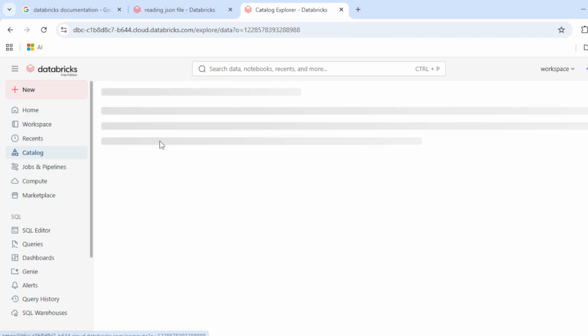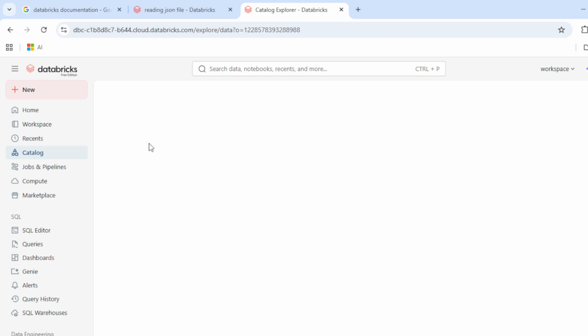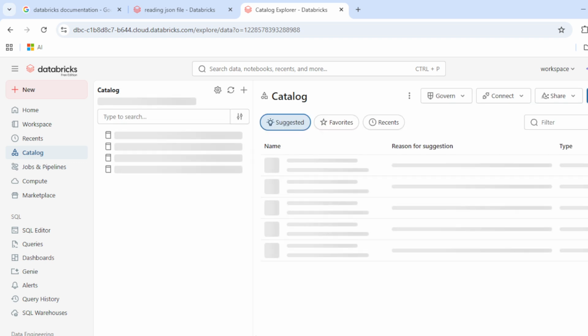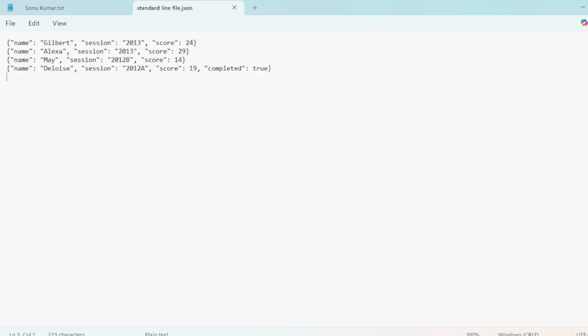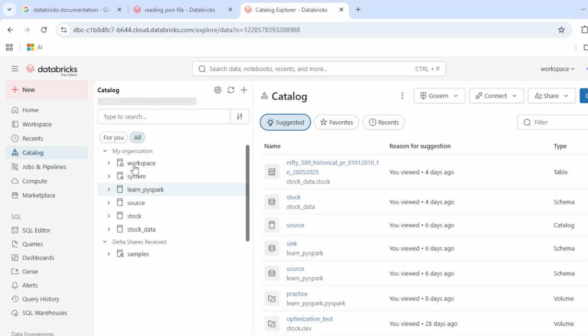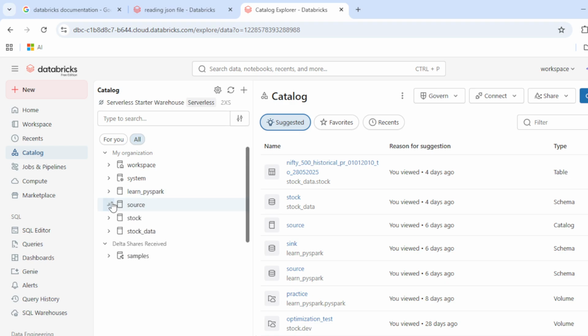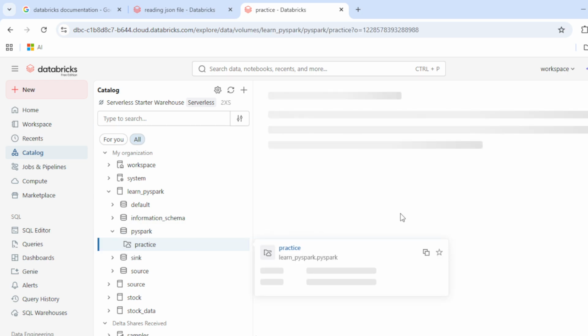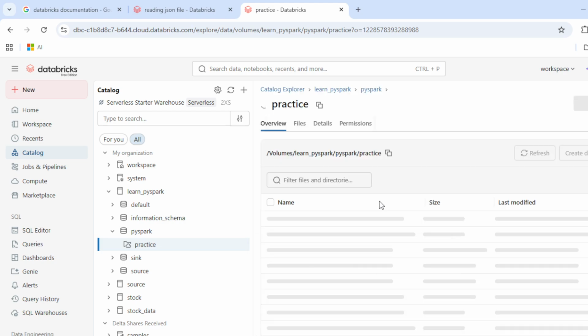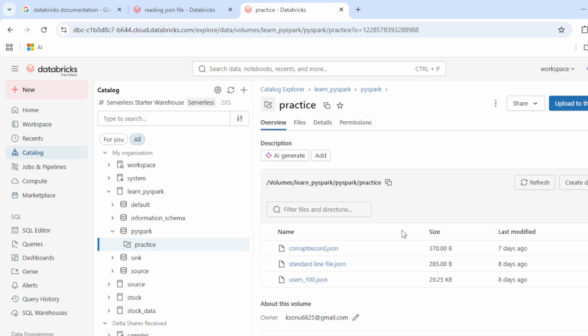So catalog, let's save this file. Learn PySpark. Okay, where is my PySpark? Yeah, learn PySpark. Then this is my volume. In the volume, I have some file, this standard line file.json.